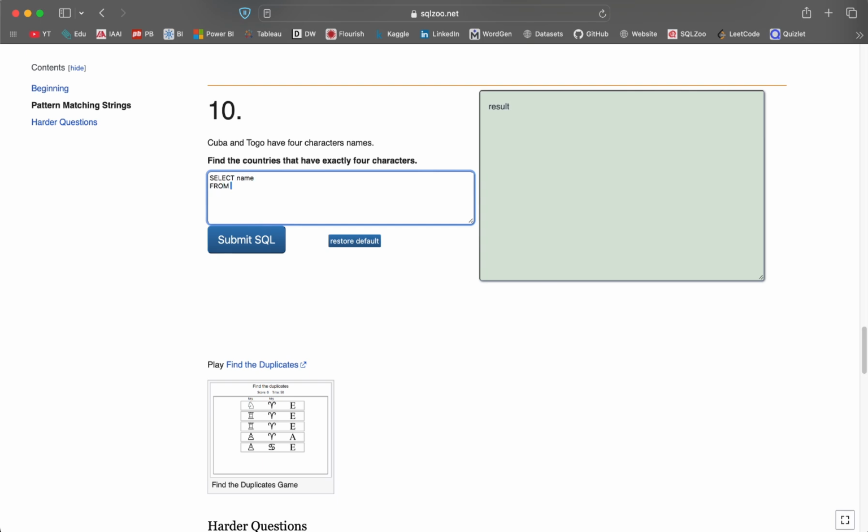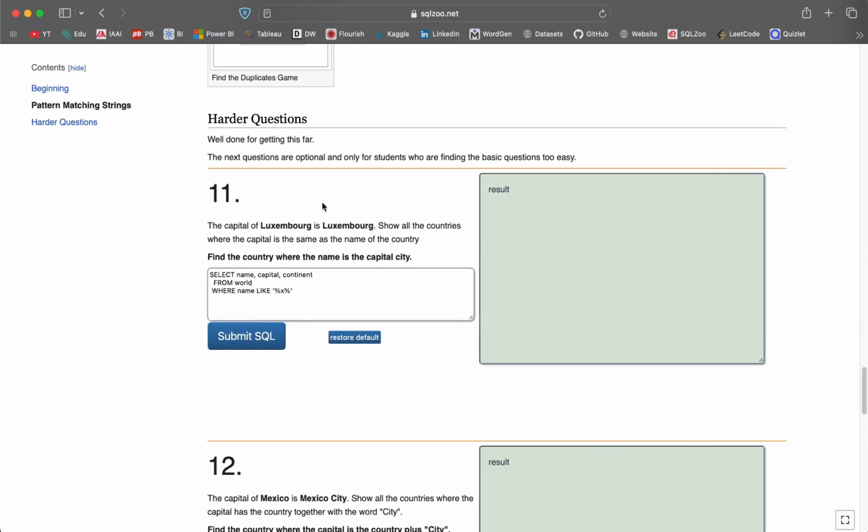If you remember, we're going to use the length function. From world where length of name, close the parentheses, equals 4. Let's run it. And these are the names of all the countries worldwide where the number of letters within the name is 4. We can see all the names here.